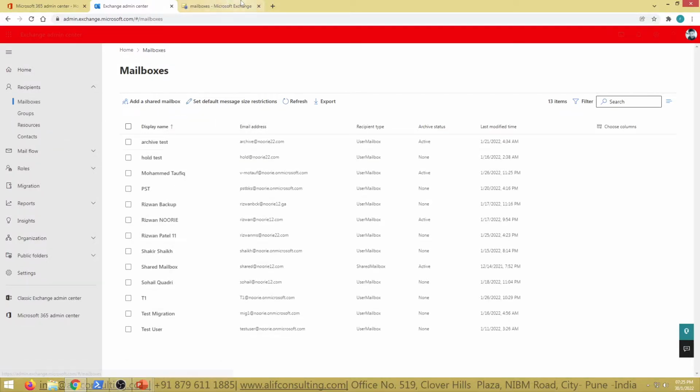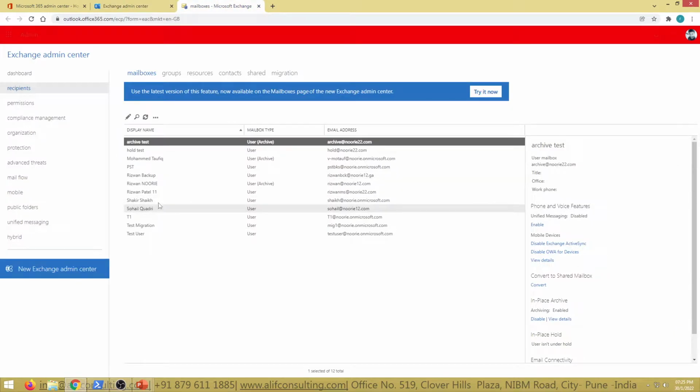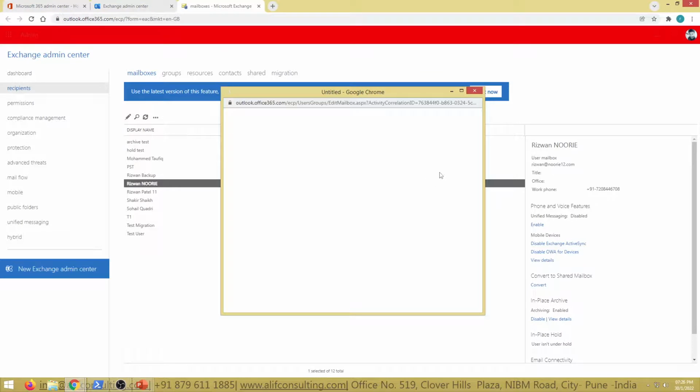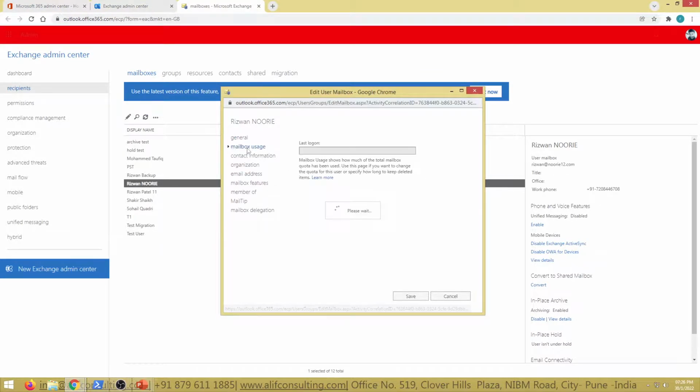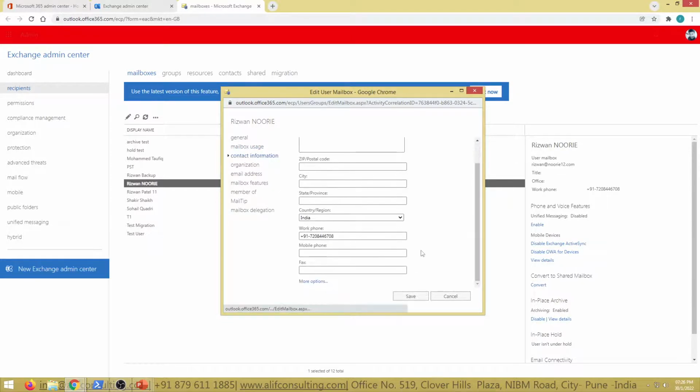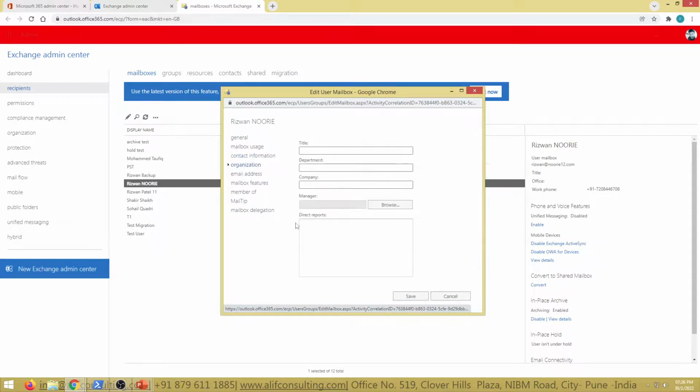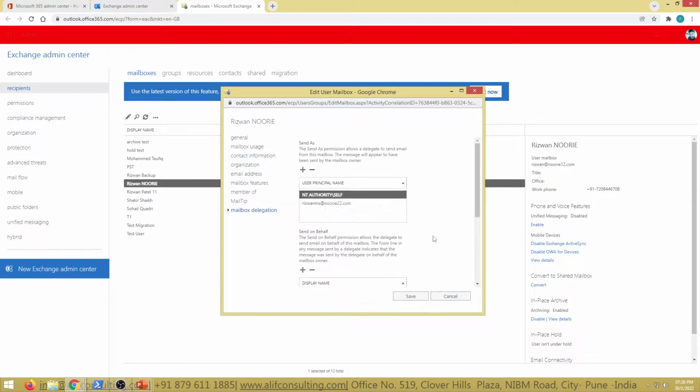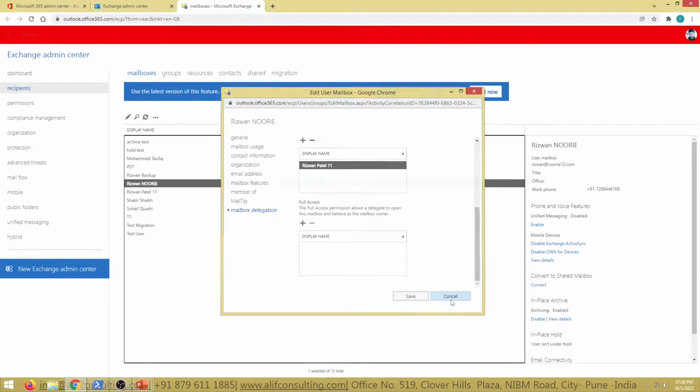And similarly, if you see this page, I'll show you this option. This is my mailbox, and if you need to check the size of this mailbox, you can just click on mailbox usage and check the size. I have got 95 GB for my mailbox. This is an Exchange Online Plan 2, out of which I've only used 46 megs of 95 gigs. So this is how it shows you all the attributes associated with this mailbox. And this is mailbox delegation, which I'm going to show you in the shared mailboxes list.